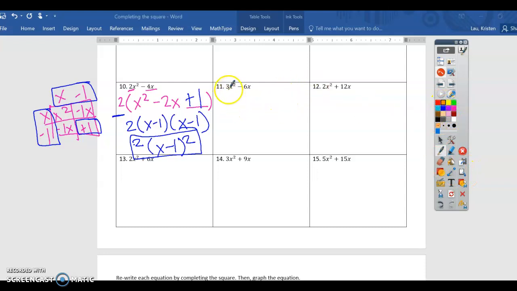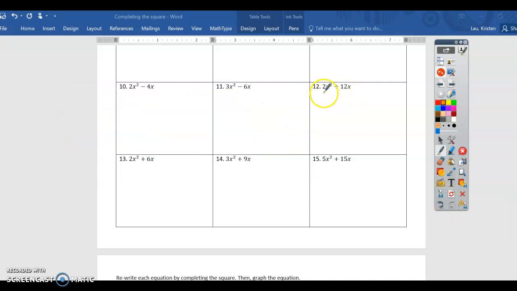Okay, let's do it again. Let's look at these terms. Well, I should notice that I could divide both of them by 3. So let's factor out a 3. So I'm left with x squared minus 2x. Okay, so this factor and this factor are the same thing. So instead of working harder, I already know that I need to add a positive 1. So I have x minus 1 times x minus 1. And then I have this 3 on the outside, so that's 3, open parentheses, x minus 1 squared. Okay, and I'm going to do it one more time.